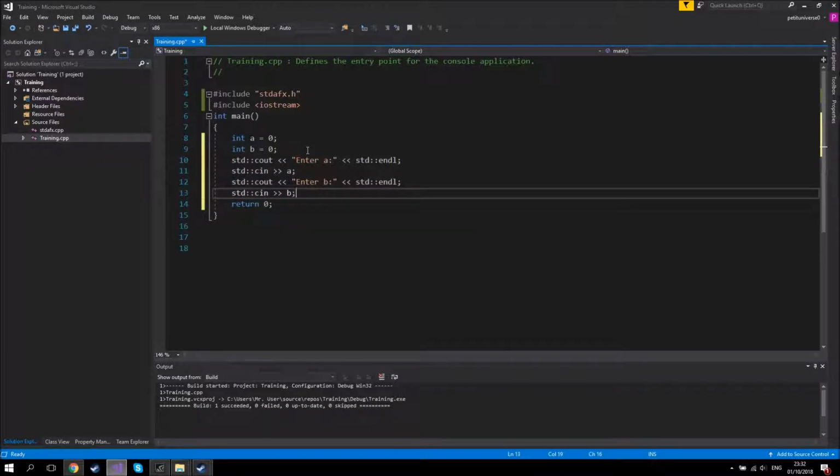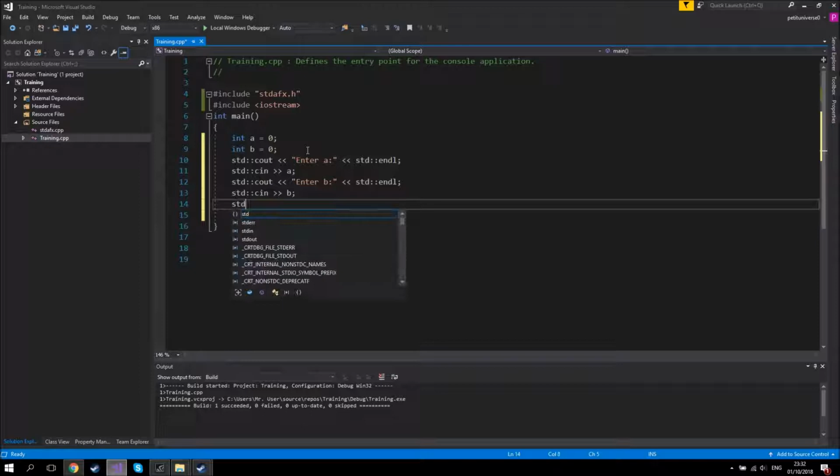So now we do have the numbers which the user entered, and we want to give the user some options of what this calculator can do. So let's write option 0, add, end line.